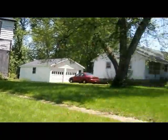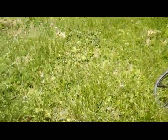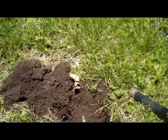Hey diggers, I'm still at this house. Right over there is where I found the quarter. You can see it's kind of an old rundown house. This was a real scratchy signal. Wasn't real easy to pinpoint. That's why my hole's so big. But I got this chunk of asphalt here. And when I picked it up, can you see what's underneath it? Right there. It was under that asphalt. Oh, it's a rosy. Alright, well I'll take a rosy any day of the week. It's silver. Alright, on to the next.